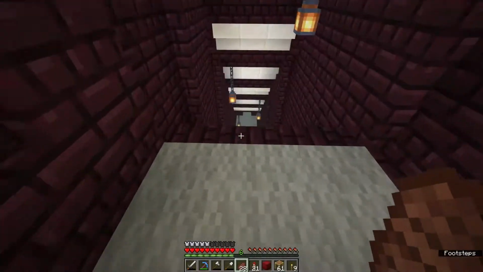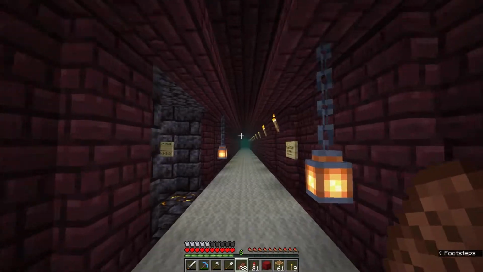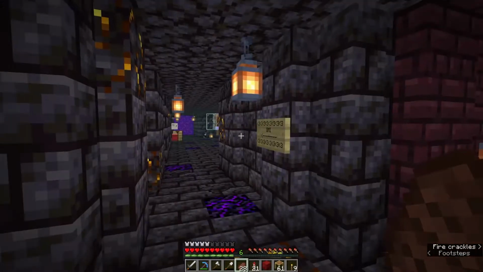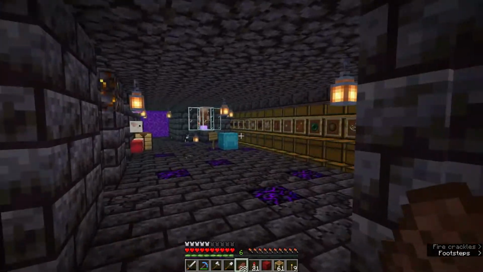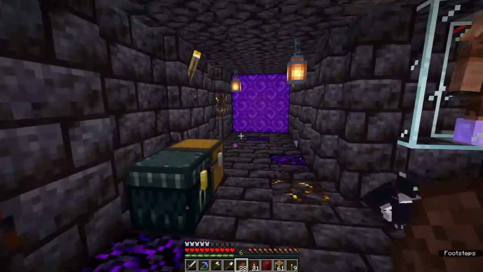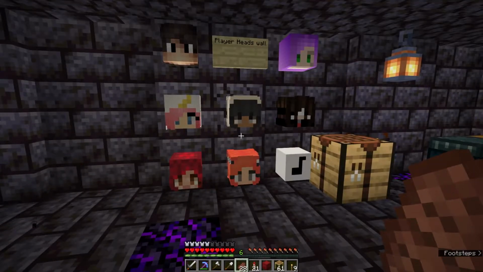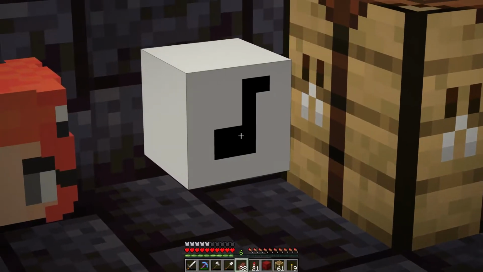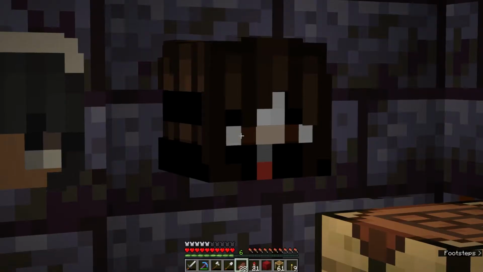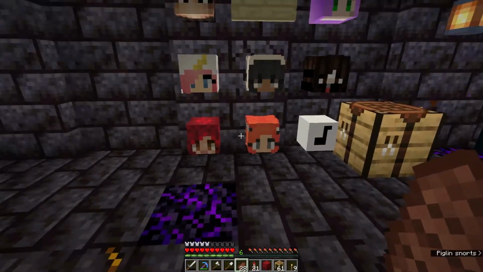There weren't a lot of signs on the way, but I think this is near Omi's portal. Yeah, Omi right there. This is fun. It's got a little storage area near her nether portal. Cool. Player head wall. Who's the note block? This is Oppo, Omi. I don't know that I know the other people.